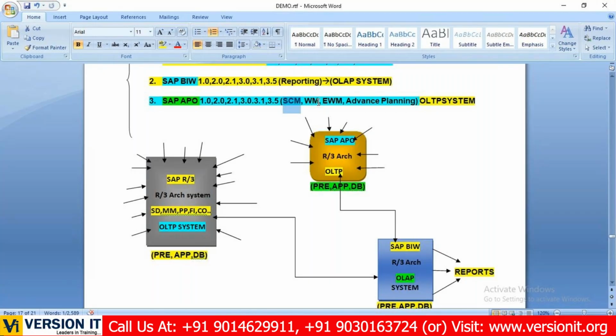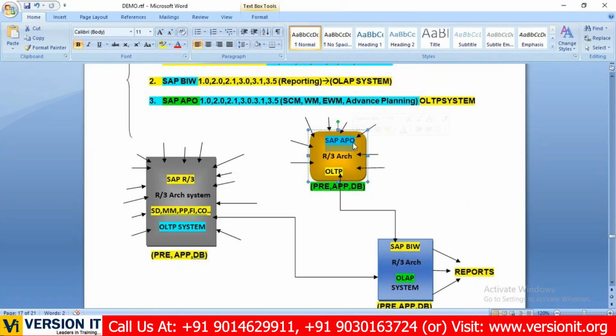So now a question must come to your mind, sir. When SAP already has one system through which the entire business can run, why has SAP specifically designed one more system with the name APO? Write down. What does APO stand for, guys? Did you write down what APO stands for? No, right?